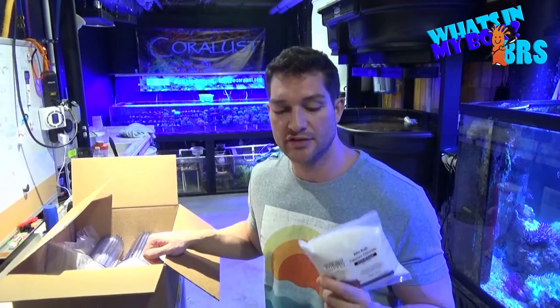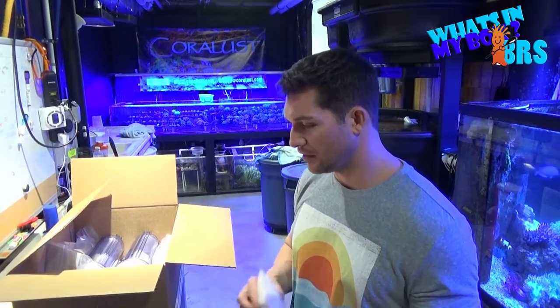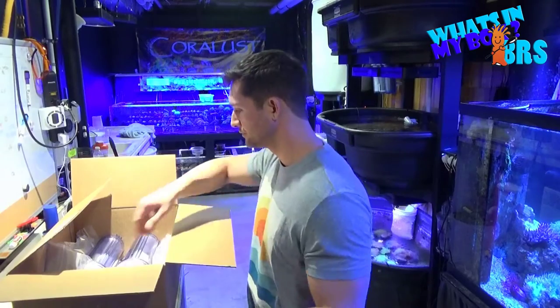I decided to, because I hate measuring stuff out, it just takes time. And then I have to keep a ton on hand and it's wasteful to me. I'm gonna try doing these gallons pre-measured mixes and see if they're more helpful, beneficial, or in the long run, I'm not too happy about them. So I'll let you guys know about that as well.